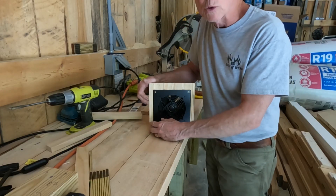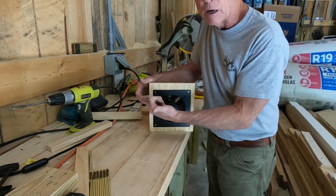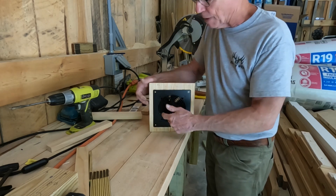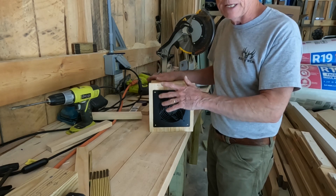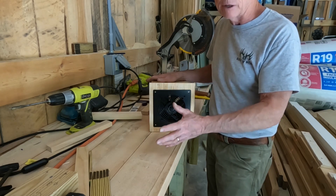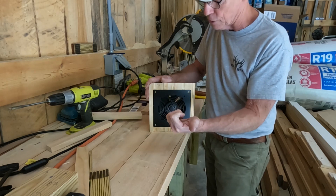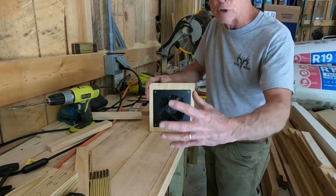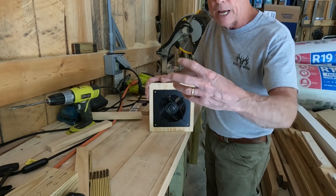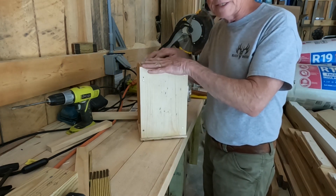Now that it's all mounted, I need to drill some holes for the wires. The wire for the actual fan motor needs to go to the controller on this side of the system, and on the back side there's going to be a probe that hangs down inside the crawl space to monitor temperature and humidity — that's what drives the fan on and off. I believe this fan is going in the wrong direction, so I'm going to take the unit apart and flip the fan around so when it operates it actually blows the conditioned and dehumidified air from the existing basement into the crawl space. Before we install it we're going to paint and caulk it all up.